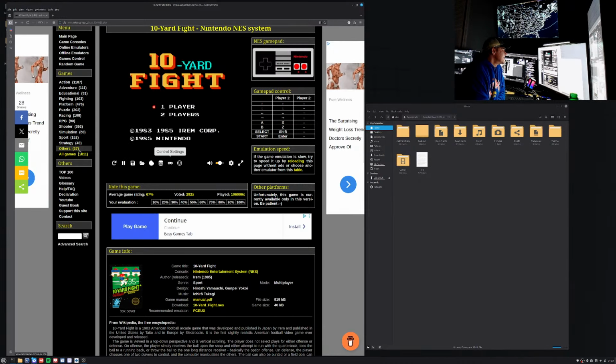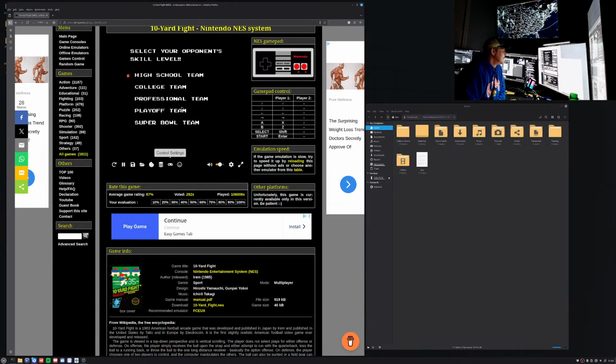Are you kidding me? Is this really gonna work? No way. No way. It even shows you what controls to use.